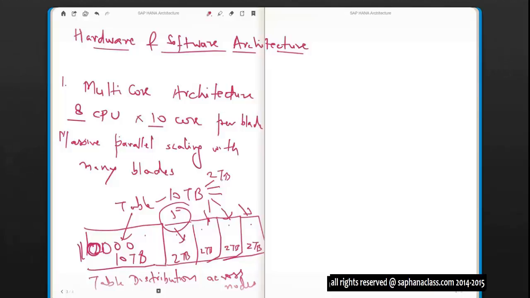What that does is that you can have many terabytes of data read in parallel and processed in parallel, which gives massive parallel scaling. So that is the multi-core architecture aspect.